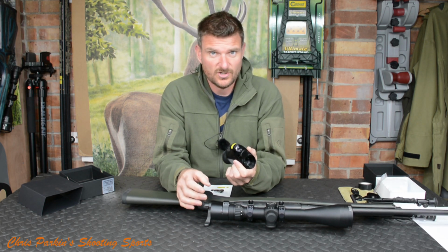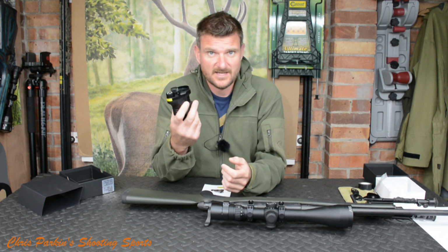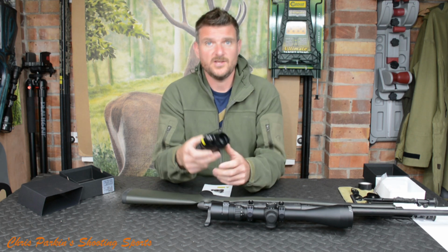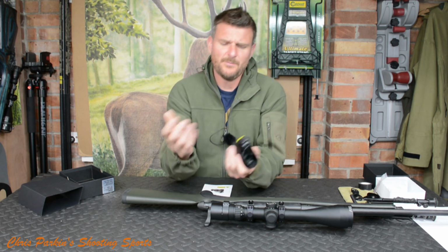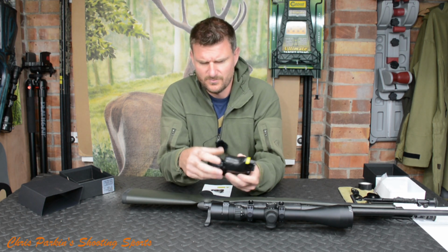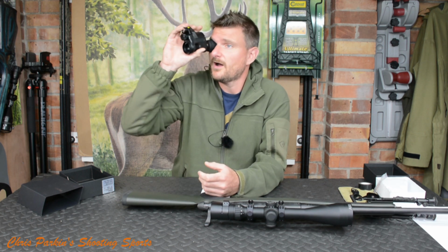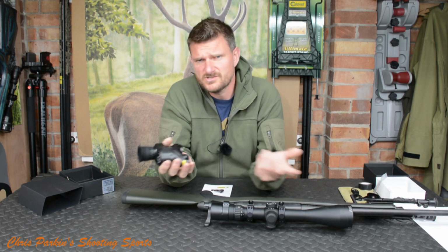you can buy additional collars, put them on additional rifles, and realistically all you have to carry is that, and it clicks on and off. Charge the battery every 8 hours, and any rifle in your armoury is straight to night vision. I perhaps wouldn't want to use it on a high recoiling rifle, probably anything bigger than a .243. Because you are going to be in contact with that, and it will give you a nudge, but it's not painful. You're just not used to the nudging.